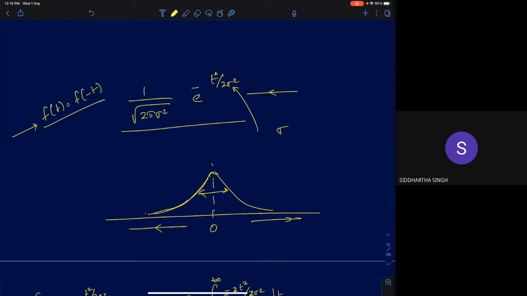You can see here itself, for a larger value of sigma, if your sigma is very large, e power minus t square by 2 sigma square, if your sigma increases, e power that value decreases. Because e power a very small quantity, if your sigma is very large, you get e power a smaller quantity. So then the Gaussian function will become flatter and flatter. If you keep increasing sigma, the Gaussian function is going to look like this. I'm trying to draw this function here, guys.